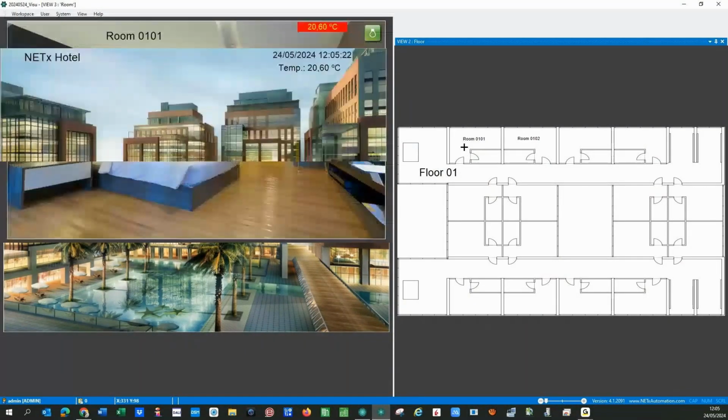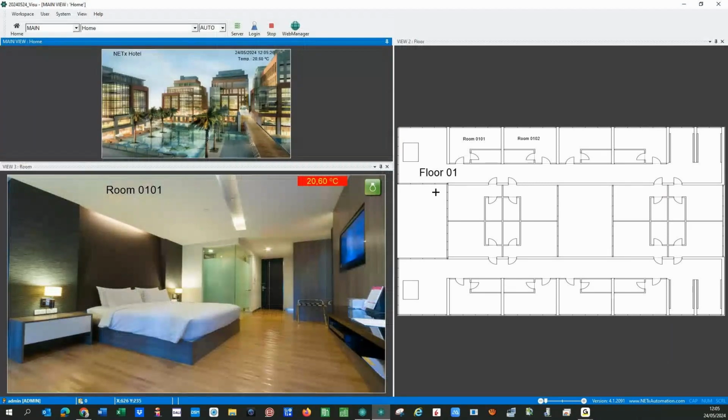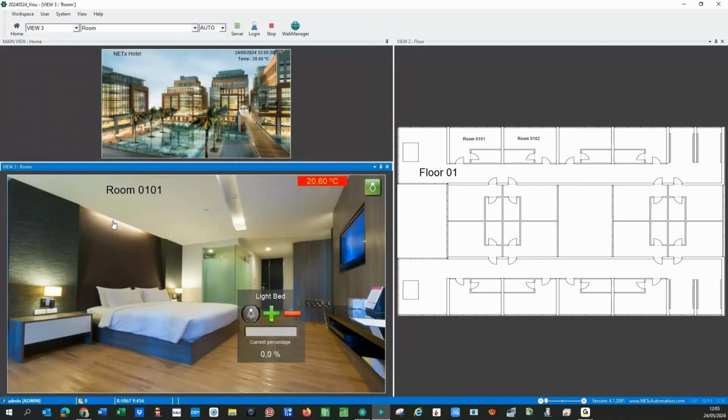Okay. So the bed light, you see light bed. I can turn on only this light. I can dim down with long press. Ooh, it's working fine. Dim up, long press also. Yes.